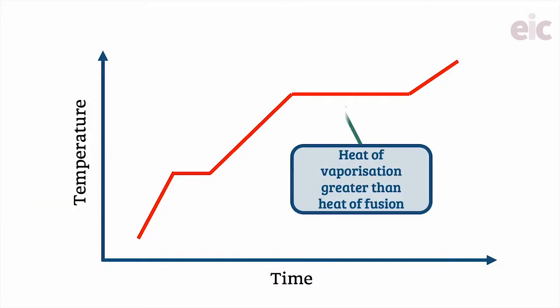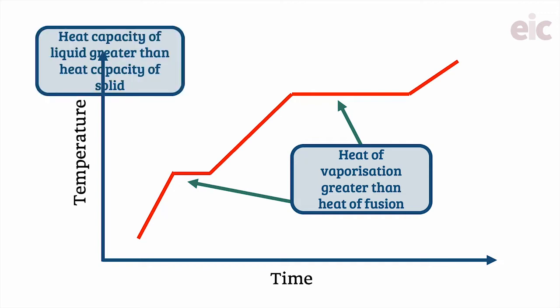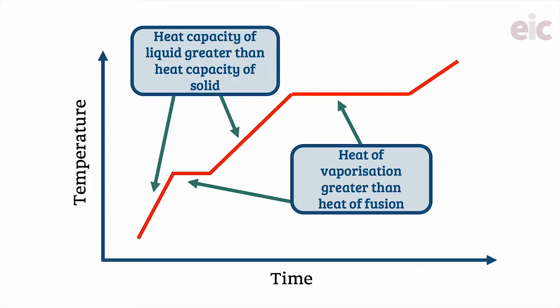Ideally such a demonstration would involve heating at a constant rate. It would show a plateau both for melting and for boiling, where the duration of the latter process should be significantly longer to demonstrate the difference between heat of vaporization and the heat of fusion. It would also create a curve in which students might be able to spot a difference between the rate of heating for the solid and the rate of heating for the liquid, to reveal differing heat capacities of the different states, and complete the process in about 10 minutes.